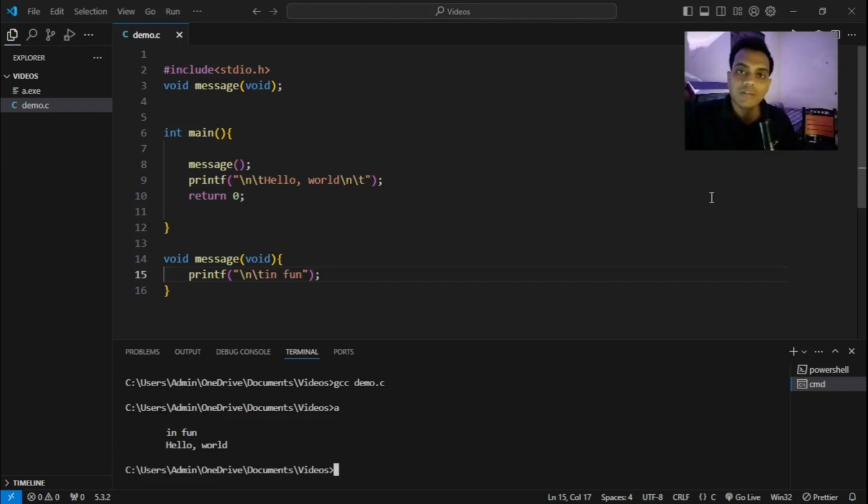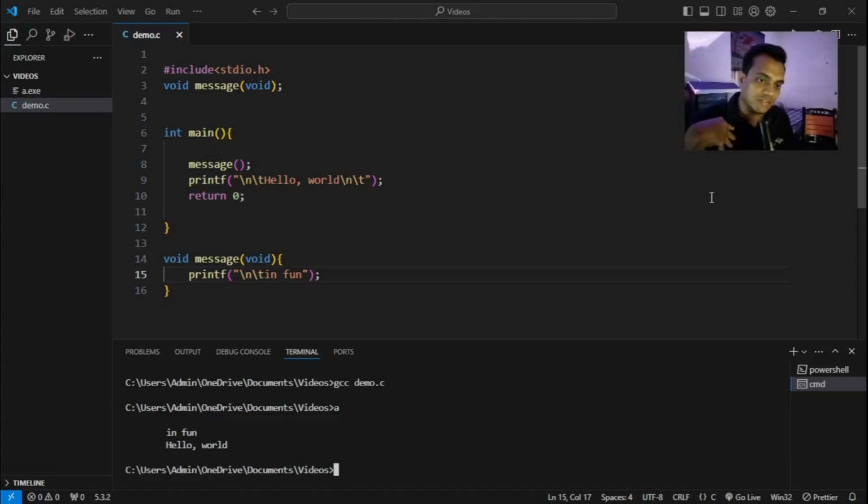Now coming to the concept of the function. Why is the function used in our C code? Just like human beings, we as a human species depend on other things. For example, I have to depend on a doctor. I have to depend on some shopkeeper in order to purchase some groceries.